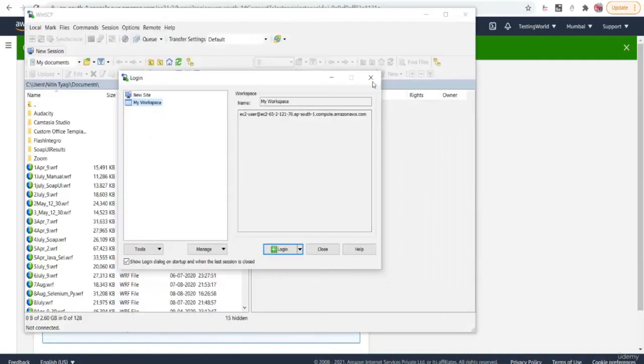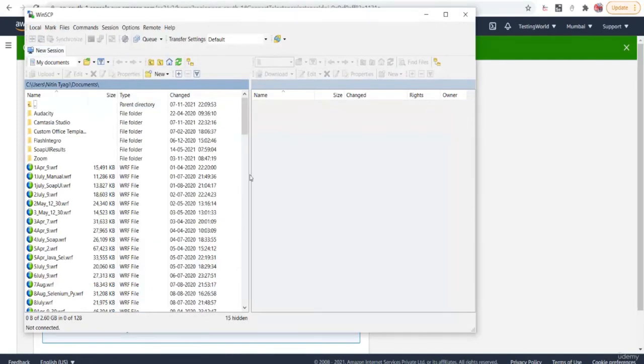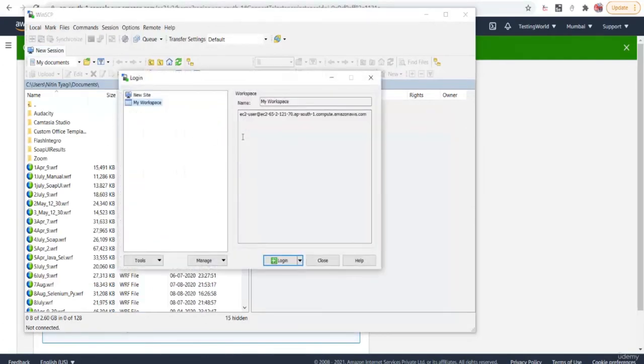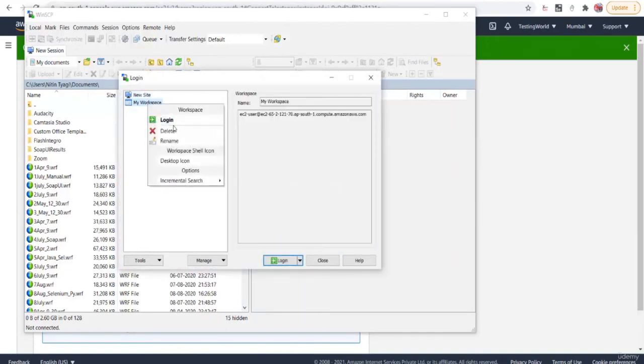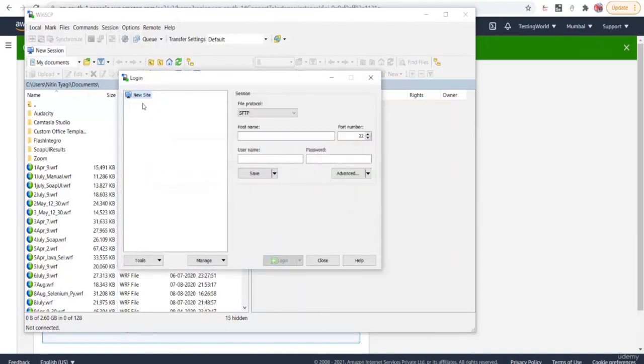Here, I want to create a new session. So I'll go to new session and new site. That is my previous connection which I had made. If you want, I can delete it. It will not cause any confusion. Now you will not be confused. Okay, new site. Here we need to select the file protocol. You can select SCP. Now, whatever host name you have, that is my host name. If you remember, your port was 22. Now, what is my username? It's ec2-user. You can check it here.